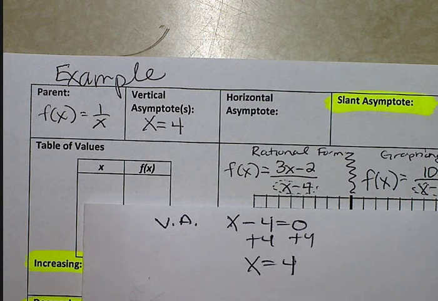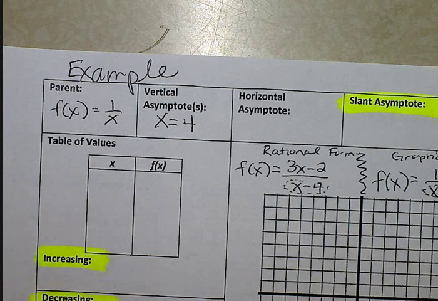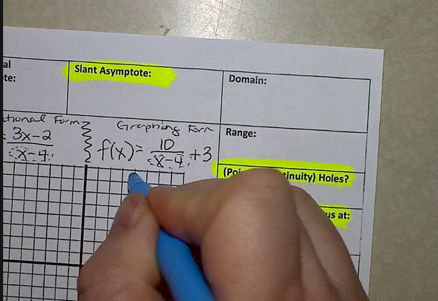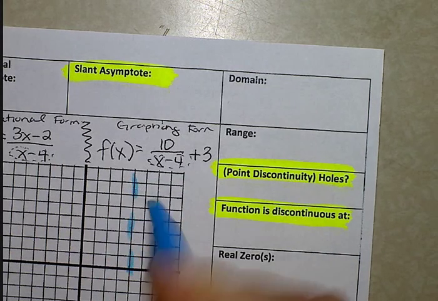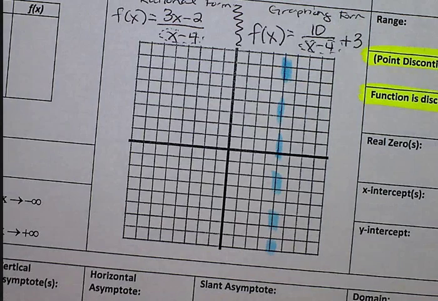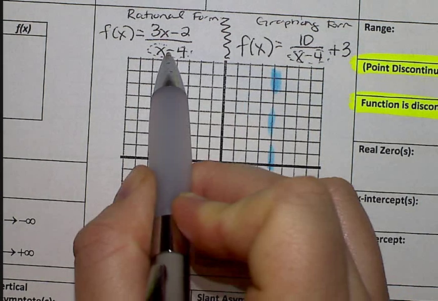Asymptotes are lines on the graph that are dotted again, and they represent places where your function's going to approach the asymptote, but it will never touch it or cross it. So go to x equals 4. 1, 2, 3, 4. Again, it is vertical. The line x equals 4 is vertical. Make sure it's dotted, not solid. Please do that with your highlighter. Again, if you don't have a highlighter, feel free to come up here and grab one. You will always identify the vertical asymptote from the denominator.